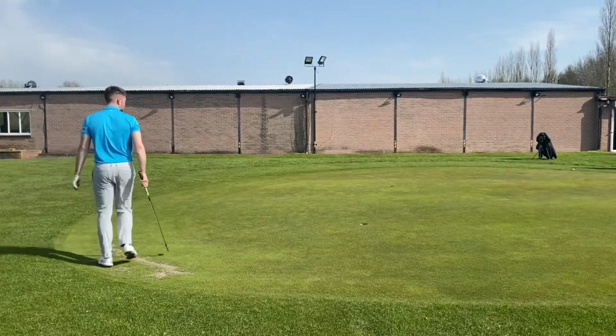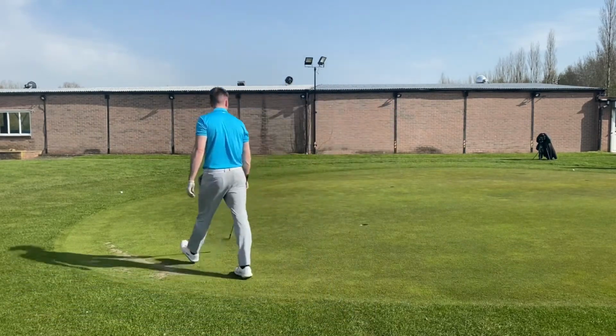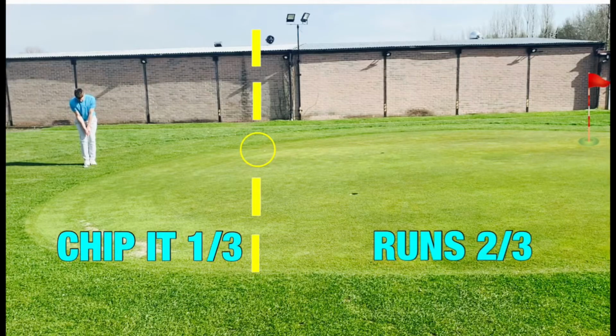Now this method is really simple, and you start off by taking a less lofted club than your wedge. So here I have a 9-iron. Now when preparing for any of these shots, I always come to the side of the shot and begin to visually break the length of the shot into different kinds of fractions. Now with the 9-iron, I'll break it down into thirds, because I know that if I chip the ball a third of the way to the hole, the ball will then release and run the rest of the two thirds to the cup. If I have a slight up or downhill gradient, I'll also allow for that, so either I'll hit it a little bit further or a little bit closer to the landing zone.